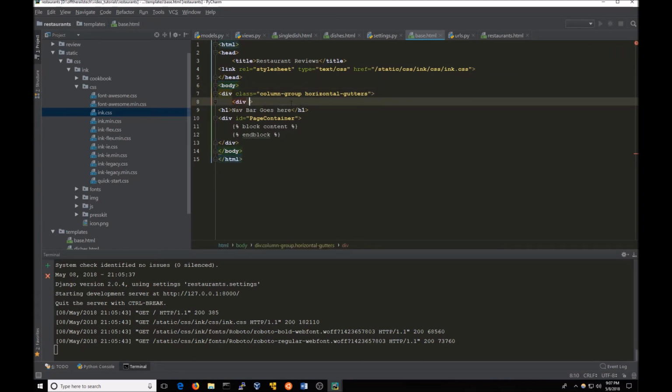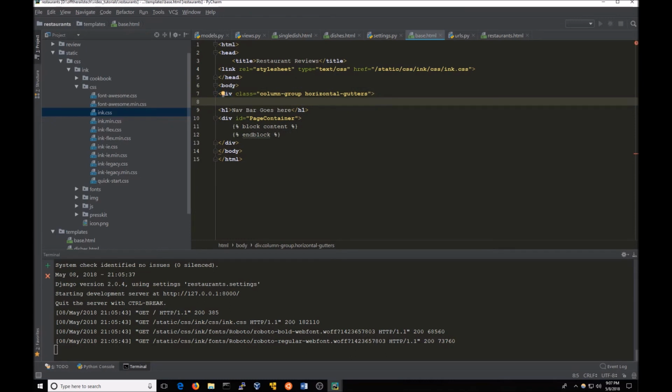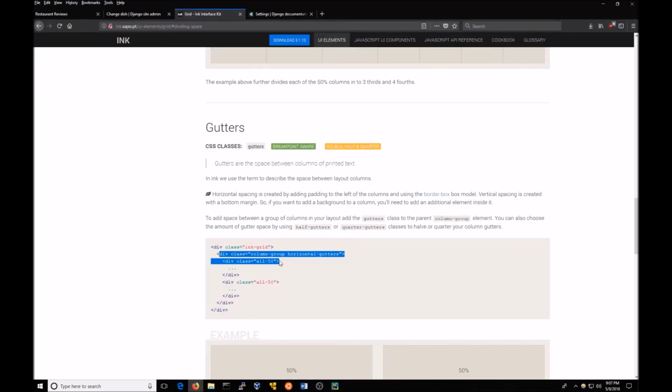Instead of this all 50, let's actually get rid of this div, this class, and what was it?